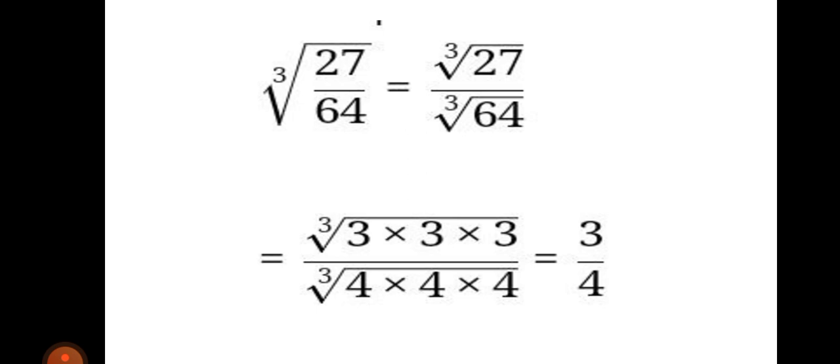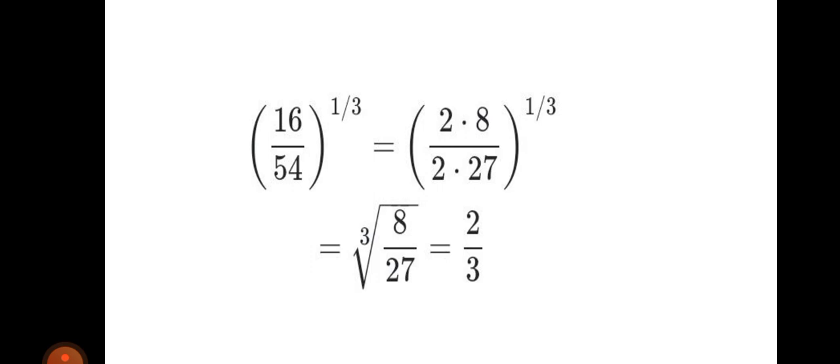I explain it again. Look for numbers that can multiply themselves 3 times to give you 27, and numbers that can multiply themselves 3 times to give you 64. When you get those numbers, if there is any other number that can still divide them, you do that. Now for 3 and 4, no common number can divide them. So this 3 over 4 becomes the least value from this expression, and it becomes our answer.